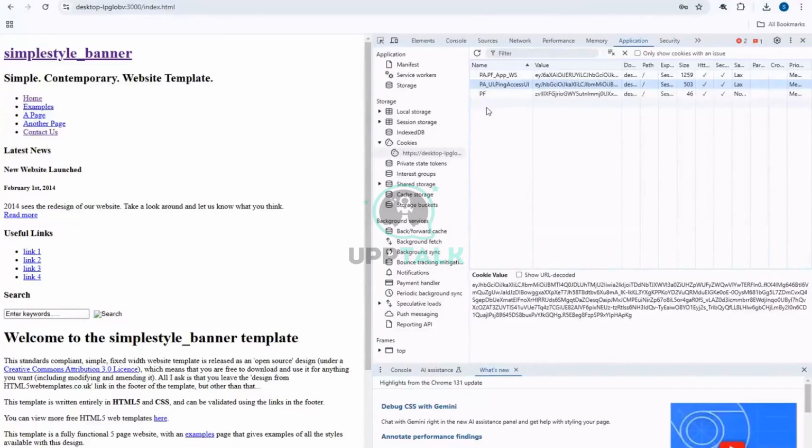For example, if we are using a different client ID, a different web session will be available. The PF cookie will be the same, but the PingAccess web session will be different. That's why, differentiating for each and every application, we have two different cookies. The application will check the app underscore web session cookie only, not the second one. Getting my point?